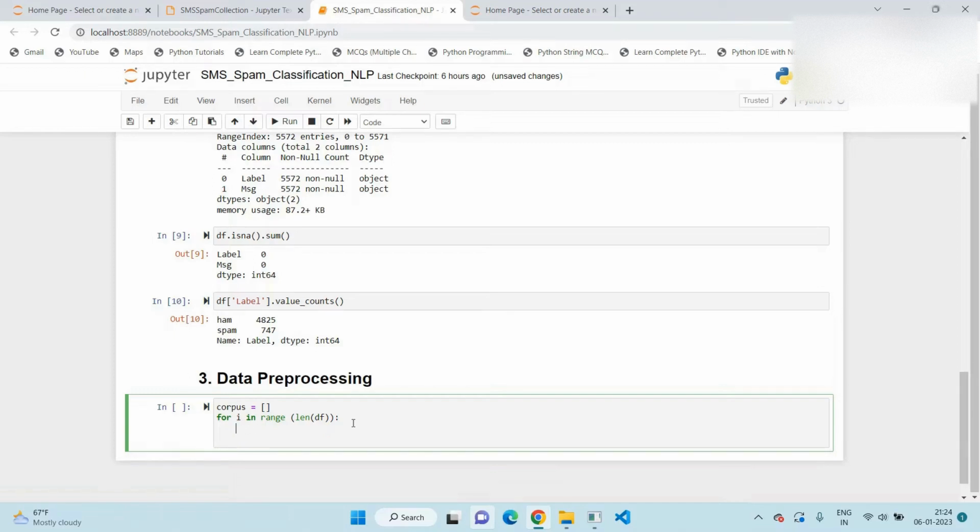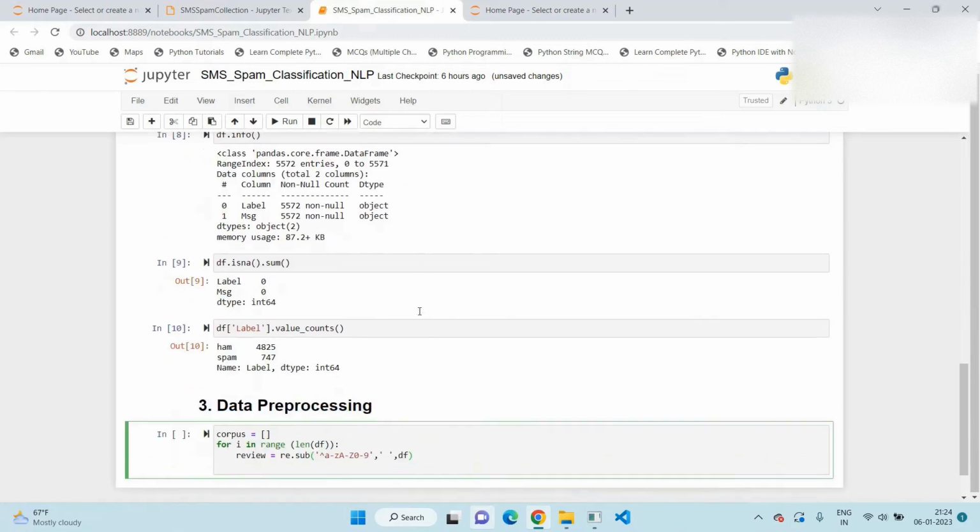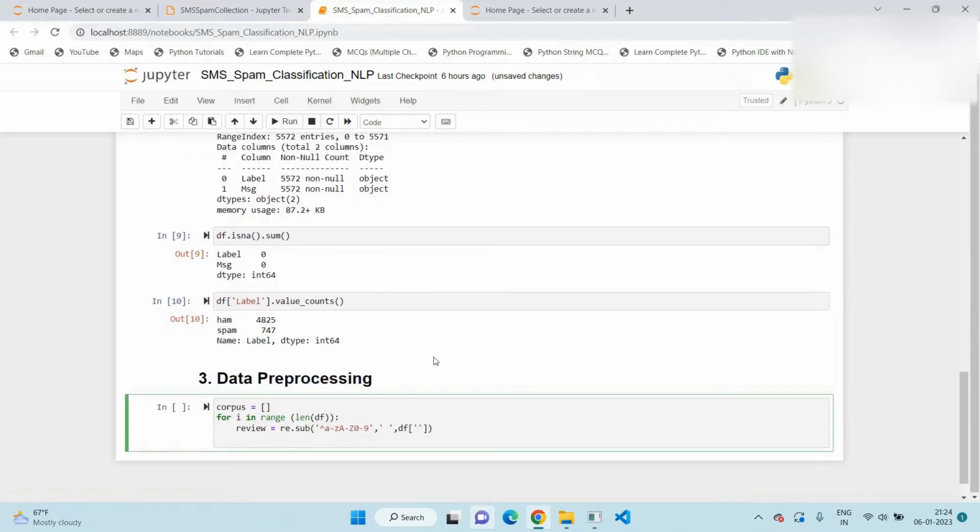Now we will iterate through every message using the regex substitute method. First we create a review variable, review is equal to re.sub. Here we pass the pattern. Our messages are available in the messages column, so we pass df['message'][i], passing the i value.